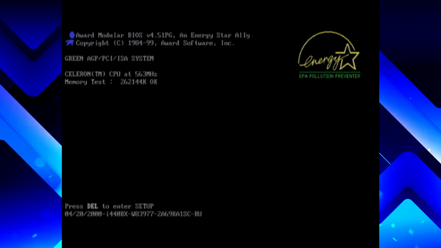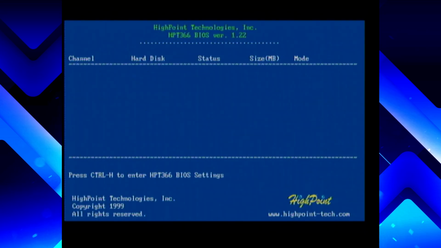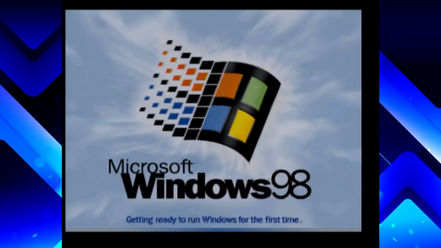So let's go back to Windows 98 setup. My CD-ROM drive has a bad belt, so I have to manually eject it with one of those little L-shaped tool things, when it's empty, that is. So, boot from hard disk.